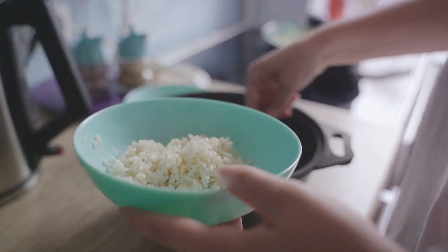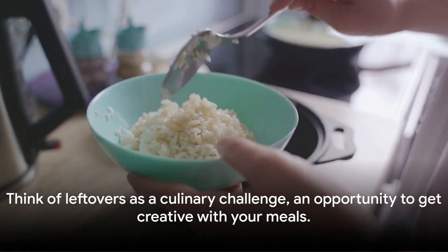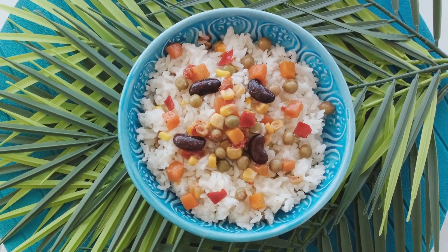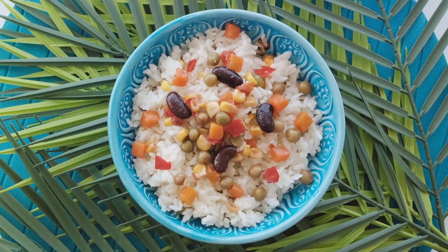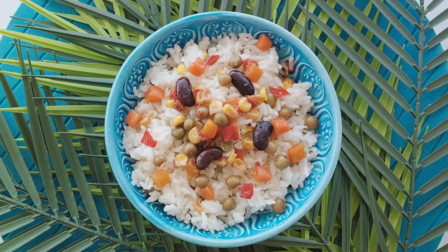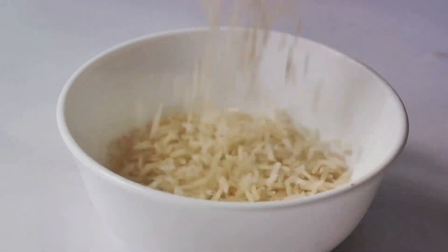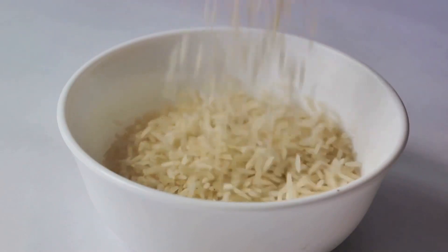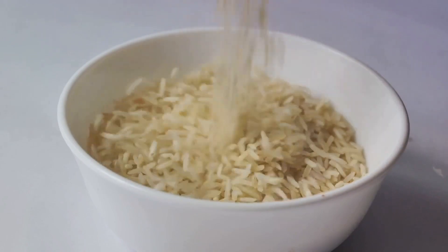And those cooked grains sitting in your fridge? They're just begging to be turned into a hearty grain bowl or a sizzling plate of fried rice. Think of leftovers as a culinary challenge — an opportunity to get creative. They're your ticket to a quick, nutritious meal full of flavor and variety. With a little creativity, leftovers can be a real time and money saver, providing you with a completely new meal.